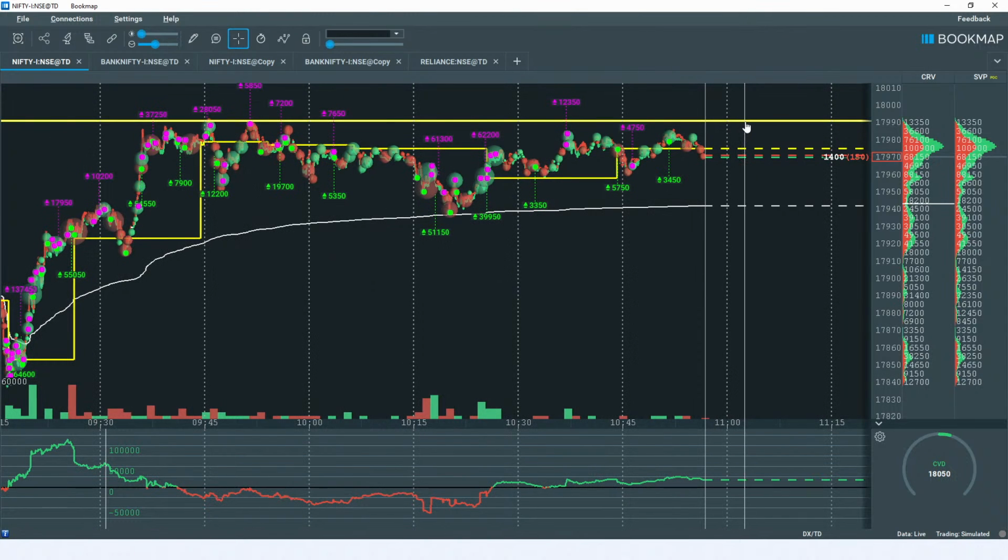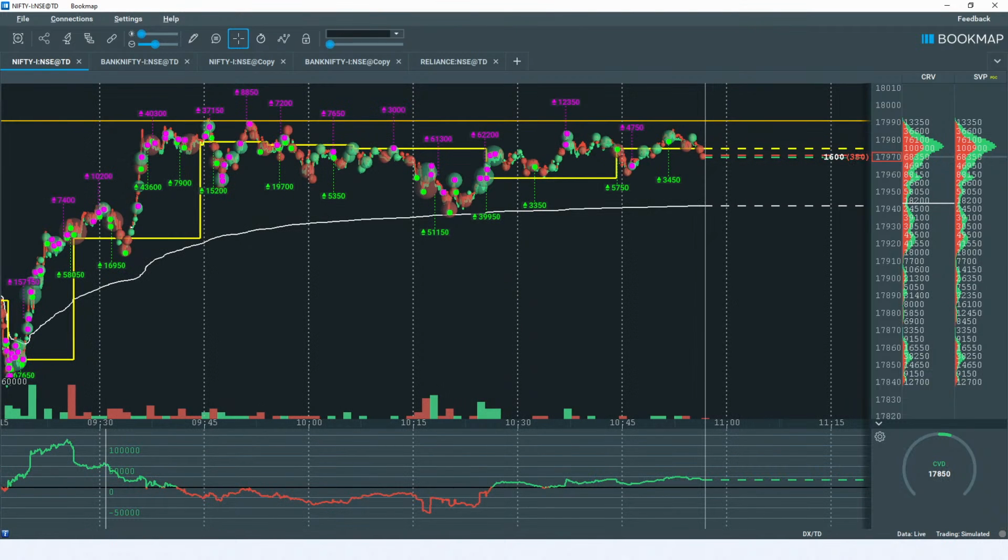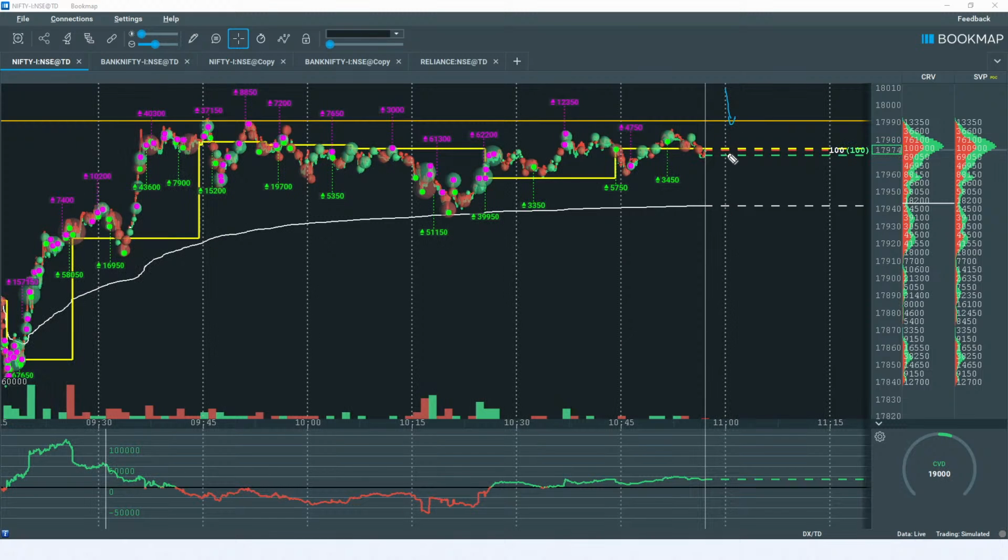Price is still sustaining below 17,990. So that's the beauty of having the context in the initial stage. We are not doing anything at the present moment because we want the price to approach a specific level. Then only will we take certain decisions. Otherwise, it makes no sense for us to get in and get out of trades.